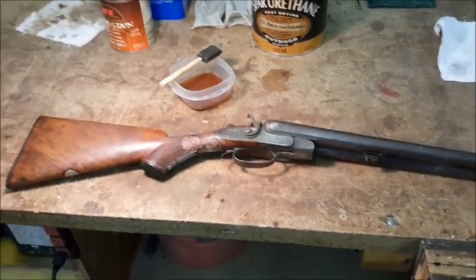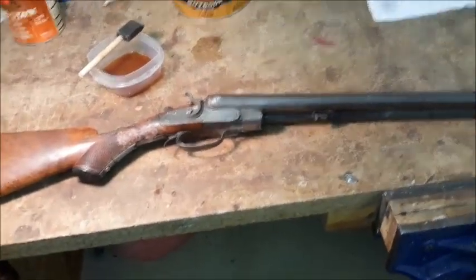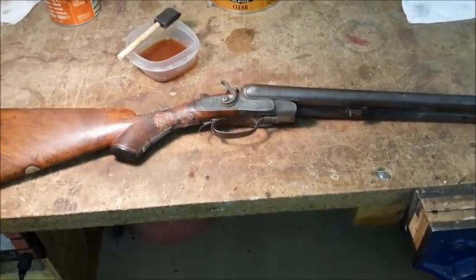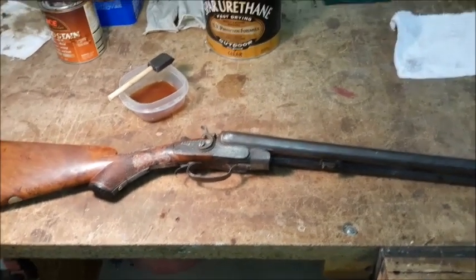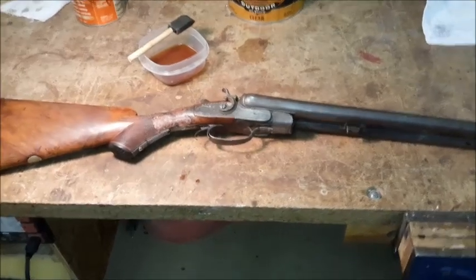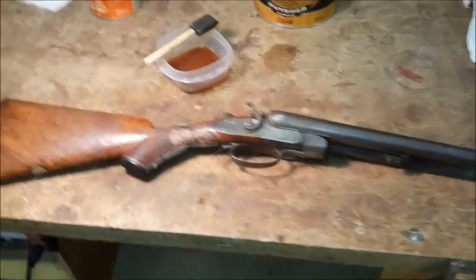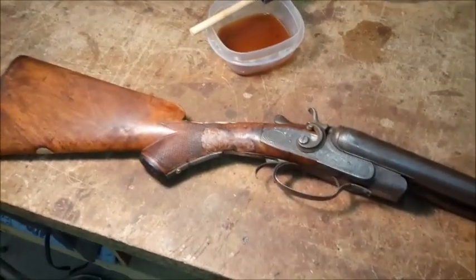Well, good morning. This is the next episode in this shotgun repair here at the Twisted Knot Woodshop. And today is March 14th, 2016. And yesterday, I mistakenly said it was May. I don't know where that came from.